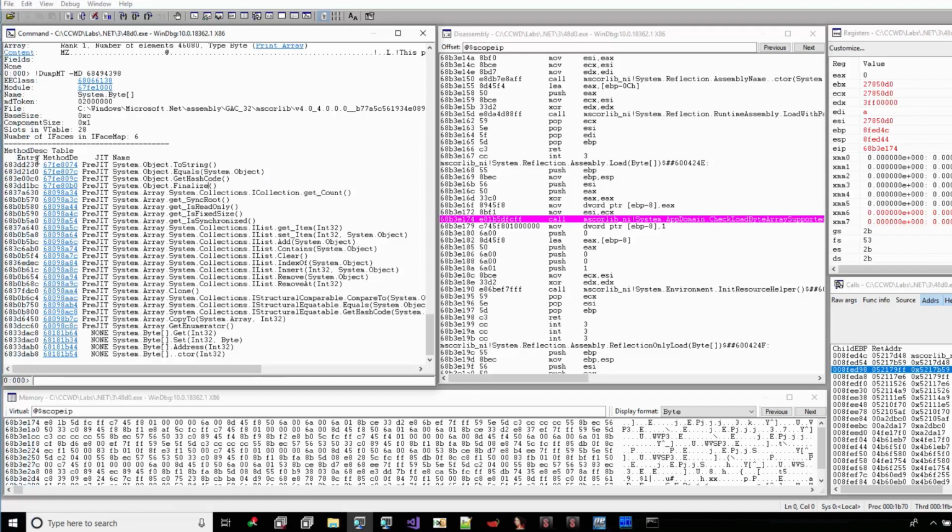On the left side of the column, we have the entry, which is basically the address where this specific function is loaded in memory. Then we have the method description, which is like the label of each of these methods in managed code, right? So that we can even set breakpoints on that.